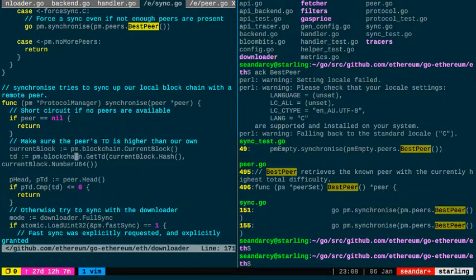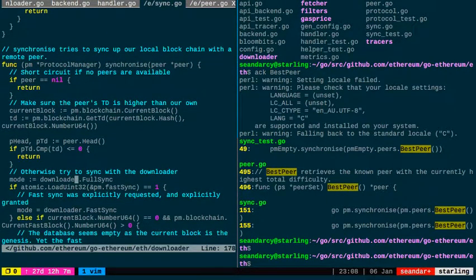The protocol manager current block. So it goes and gets ours out of the blockchain. Just that blockchain gives you the current one. And the total difficulty is get total difficulty, which I imagine just returns a number. You compare the peer's head. Peer.head returns the head and the total difficulty. You compare the total difficulty to your total difficulty. And if it's greater than 0, then you don't have to update it. Cool. So what that's doing is exactly what it says here, and what you would kind of imagine.